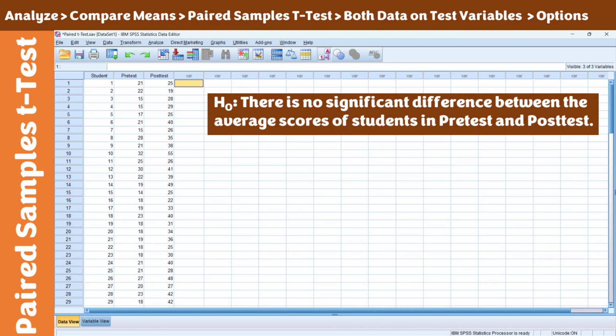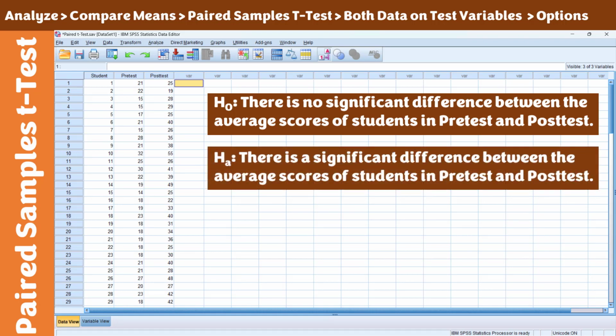Let's have our null hypothesis, H sub 0, stating, in general form, there is no significant difference between the average scores or mean scores of students in the pretest and post-test, because the null hypothesis is a hypothesis of no difference. Of course, our alternative hypothesis is that there is a significant difference between the average or mean scores of students in the pretest and post-test.